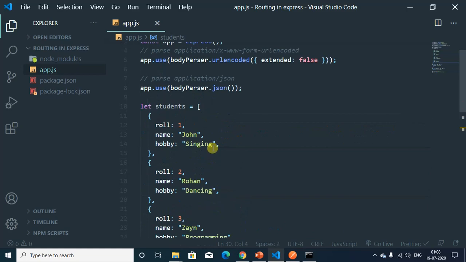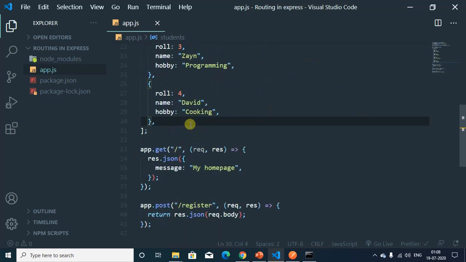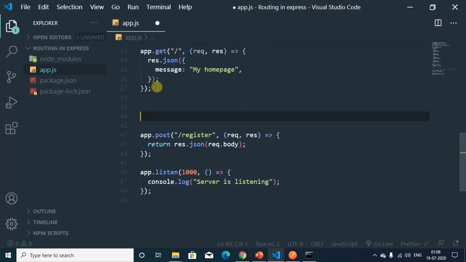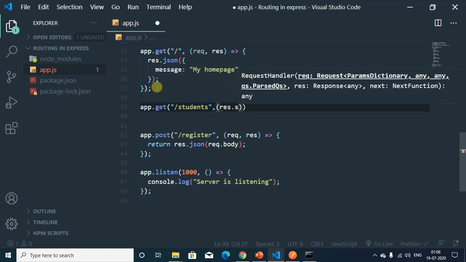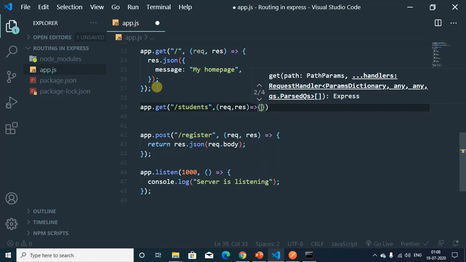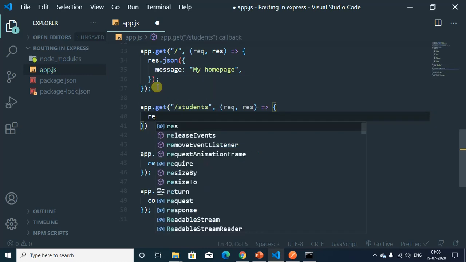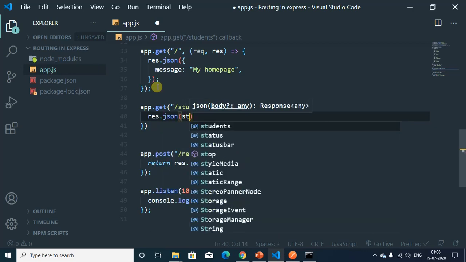Okay, so we are using a get request, and we have something like app.get, and we are just using /students, and request comma response, and in here we are going to send response.json, and in here we are going to just use students.